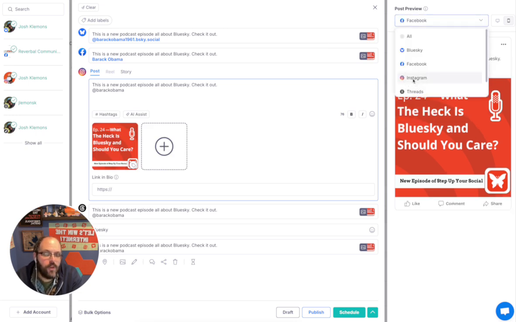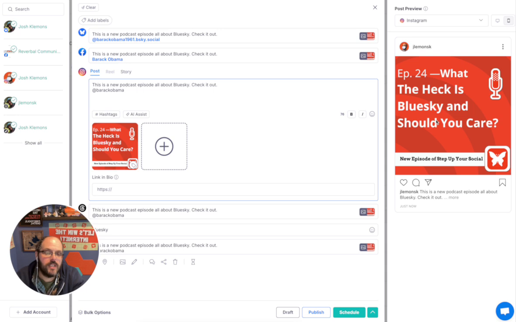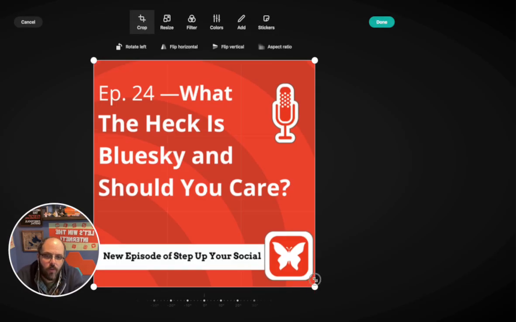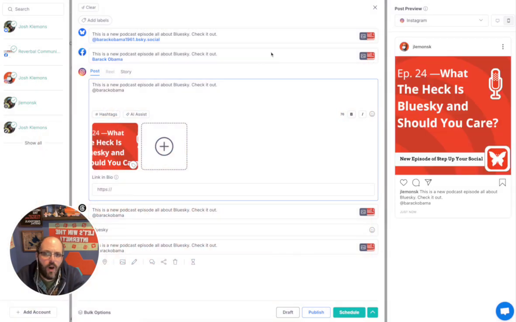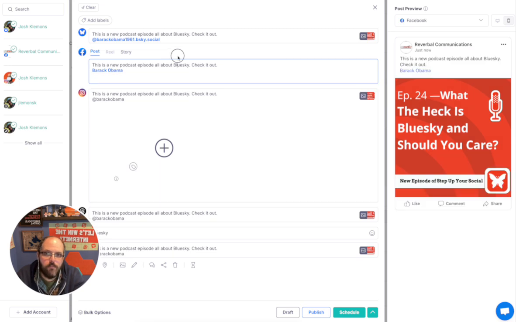I will flag for you, this is worth checking each time, especially if you're doing carousels. I find that Publer is amazing, but it will essentially format all photos in an Instagram carousel to fit the first photo. So if that first photo is long, the other posts are going to get kind of cut to match that. And so you can very easily just go in here and edit the photo just for this platform. So let's say you wanted to take that out, hit done, check it out. This is pretty cool. So now for Instagram, that's gone, but for Facebook, it's still there.